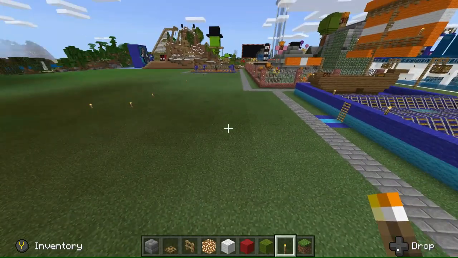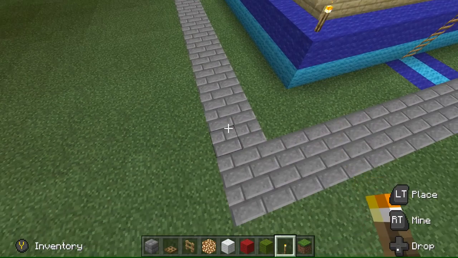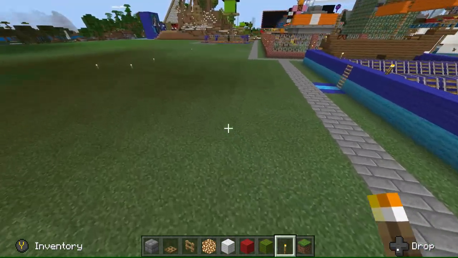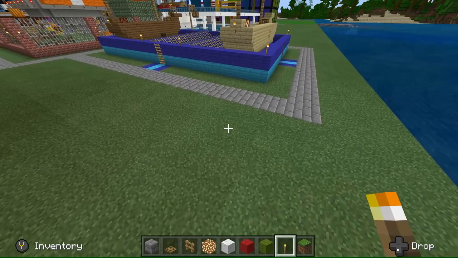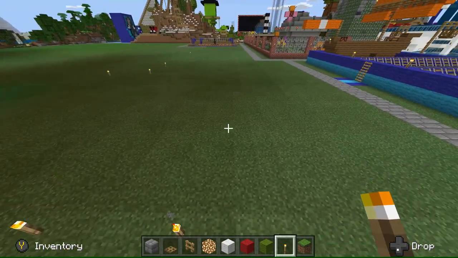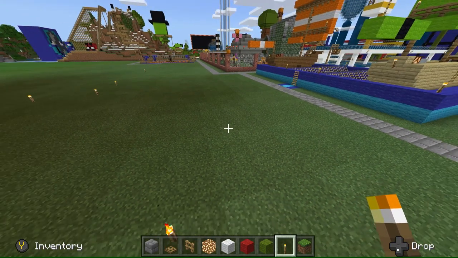We are going to begin with the paths today, just like we have been on the last couple of videos, because the paths are really important and we need to make sure they are correct, rather than building the entire thing, trying to put the paths in and going, oops, the whole building is in the wrong spot. So build the paths first. That way you can put it anywhere in that path if you want within that area. It's up to you, but I'm going to show you how to do it correctly.